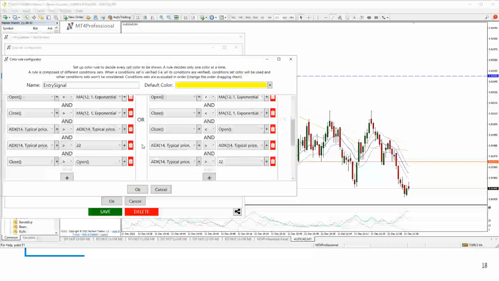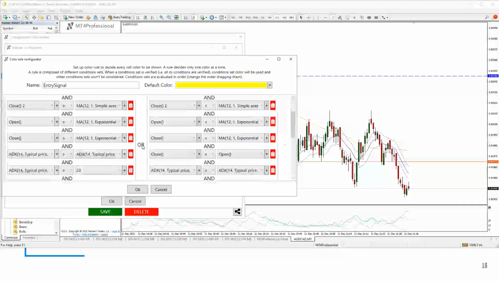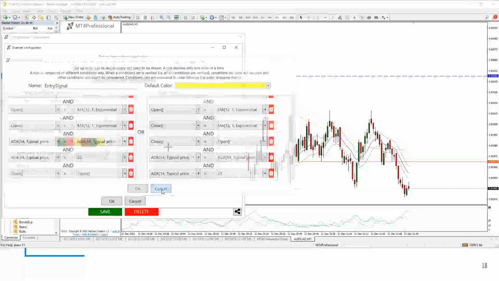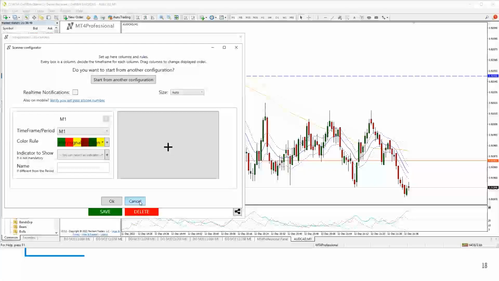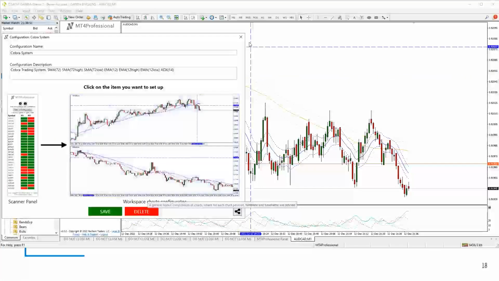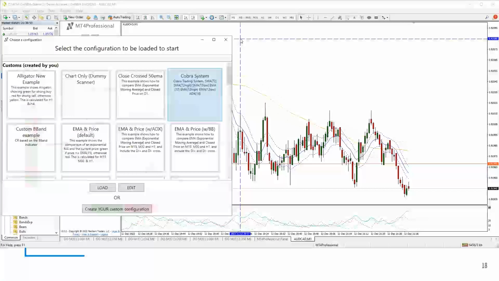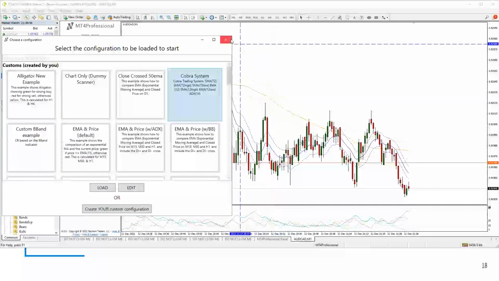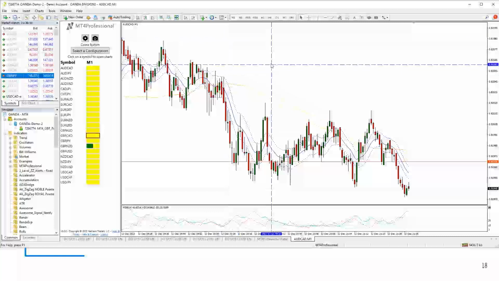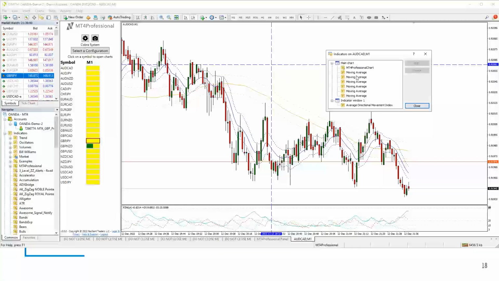For time purposes, I won't be able to go into the details of each of those, but I'd be more than glad to share this with you. I'm not sure if it even works. I haven't really worked on this, but it looks like it's set up. What are the indicators on here? It looks like, oh, I see.